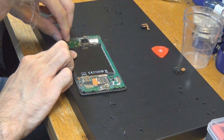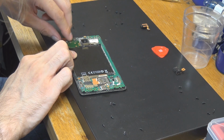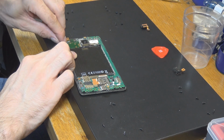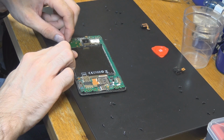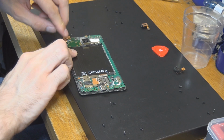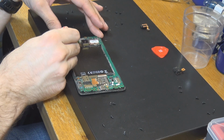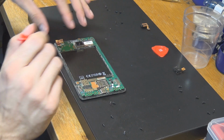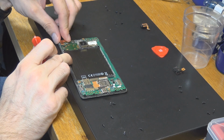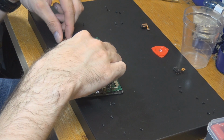Slide in. You don't need much power, so if you're pressing, it's probably not at the right position. If you're really pressing and nothing is happening, you pretty easily can see that before you apply too much pressure. It's really a little bit on the hard side to get that in.